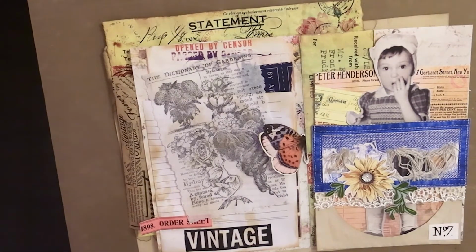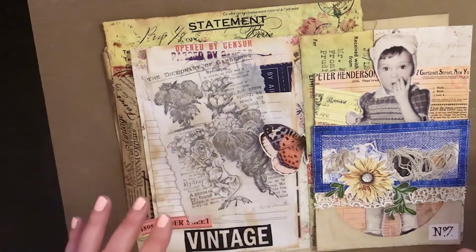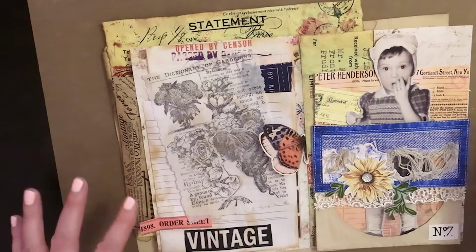This is part 5 of the journal workshop series, and in this video I thought it would be fun to do some collaging and introduce some vellum stickers and just kind of work on some envelopes and add some elements to our signature page. So let's go ahead, have some fun, and let's get started on collaging our envelopes.